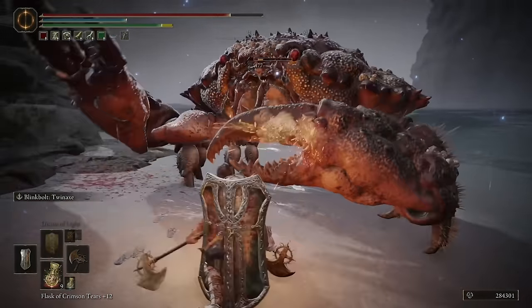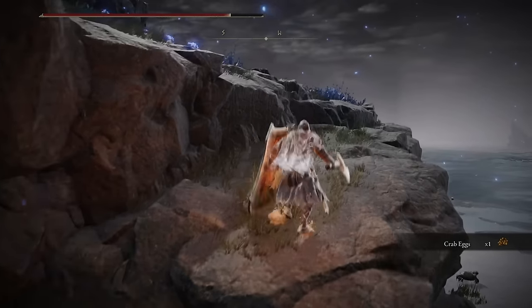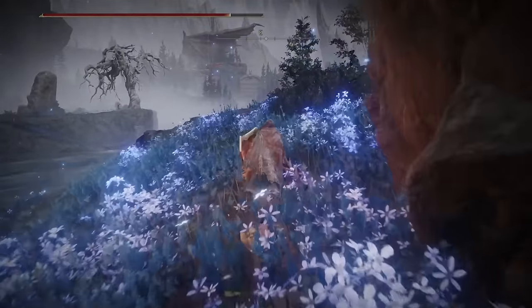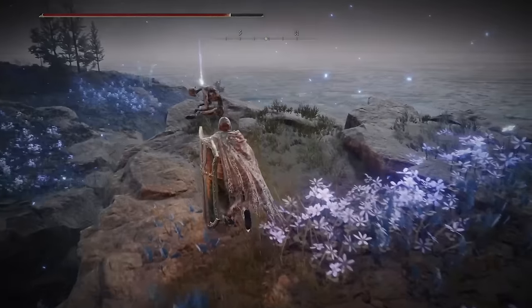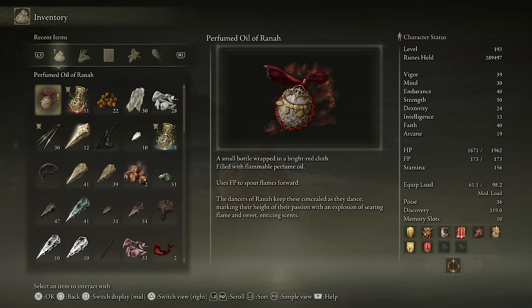Maybe we lucked out, and that was the last big crab out here. Nope. Perfumed oil of Rana. That seems interesting. A small bottle wrapped in a bright red cloth, filled with flammable perfume oil, uses FP to spout flames forward. The dancers of Rana kept these concealed as they dance, marking the height of their passion with an explosion of searing flame and sweet, enticing scents.